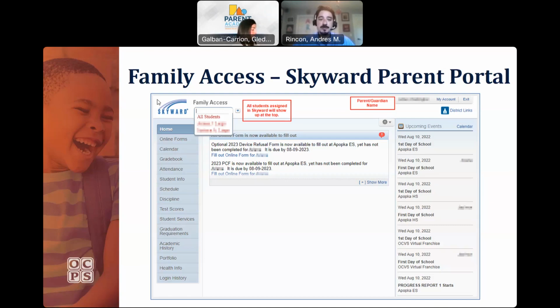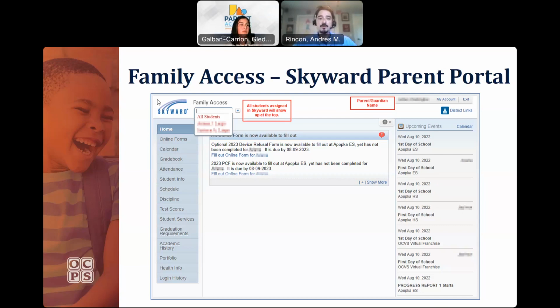If you are still experiencing issues logging in, maybe you have 3 students in our district, but when you come to this area and click on that drop-down, you only see 2 out of your 3 students. You've contacted that school, you've worked with them, but they're still having some issues sorting it out. That's when it gets escalated to the district, and we'll take a look at it. I'll reiterate that as we go through training, and we'll be closing with that information as well for our presentation today.